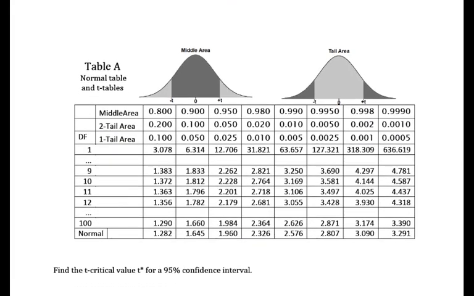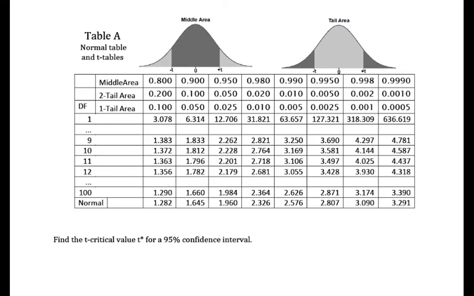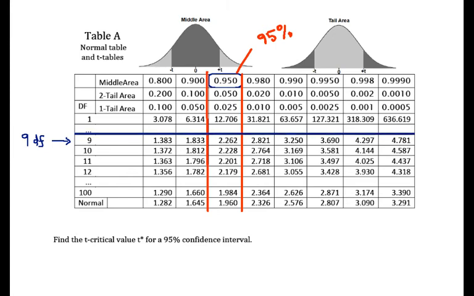Now we want to find our t star critical value for a 95% confidence interval. Again, we have 9 degrees of freedom because that's our n minus 1. And we also want a 95% confidence interval, so I'm going to look only at the column corresponding to 95% here, which means I'm going to focus on just this column for 95%, and I'm going to focus on just this row for 9 degrees of freedom. And I can see that where they intersect there, I get just one value. That is my t star critical value. So t star is this 2.262.